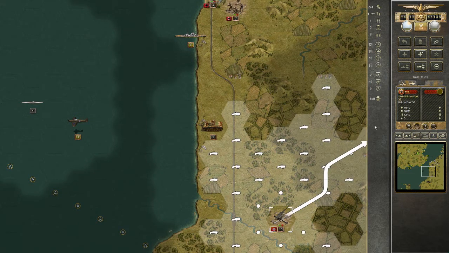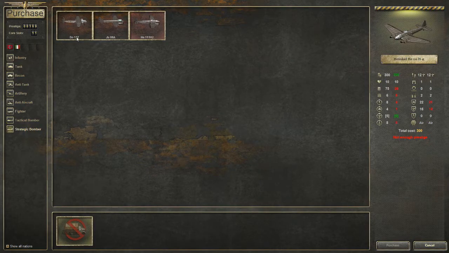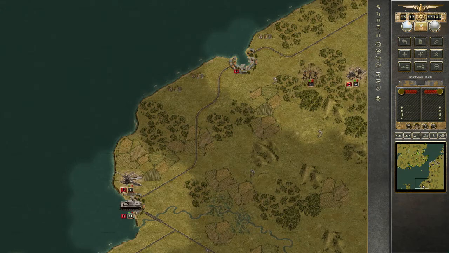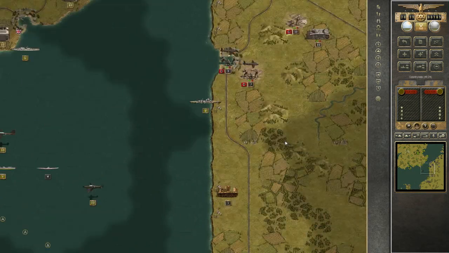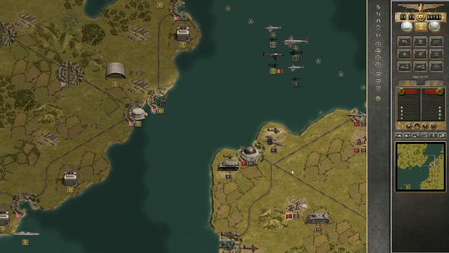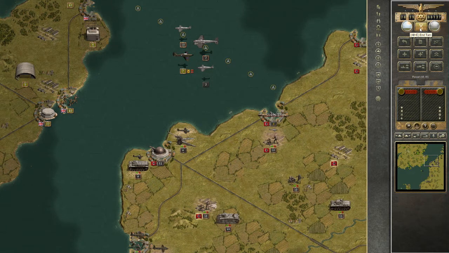I think I have just the thing. No, I can't afford one. Damn it. I thought I might be able to afford one, but I cannot. That means we still have quite a bit to do in 5 turns. Will we make it? I don't know. Give these guys replacements while we're at it.